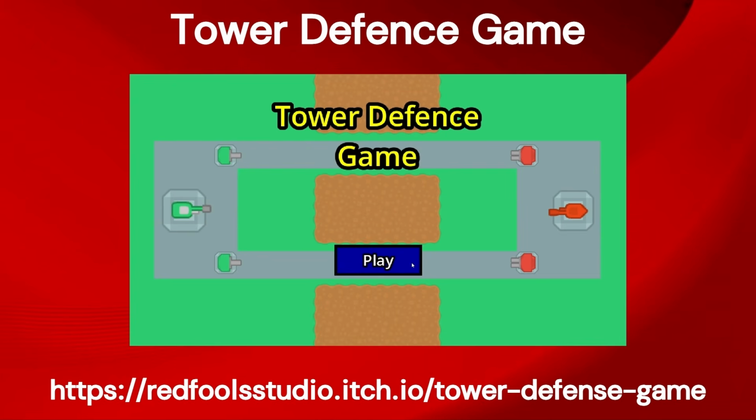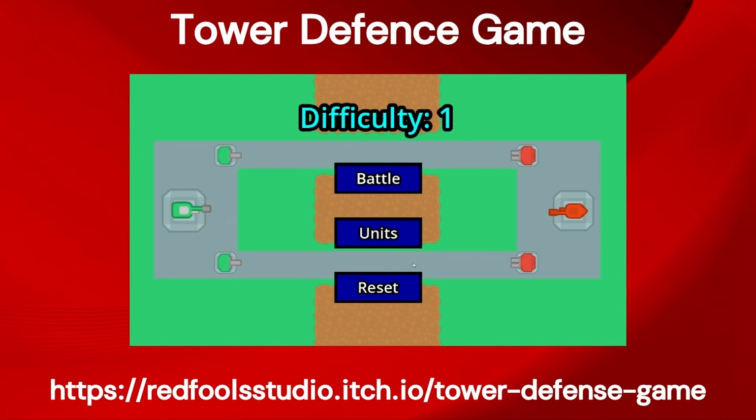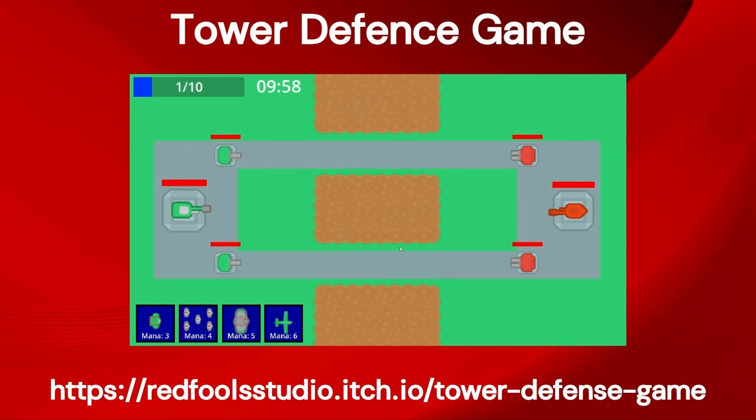In our third project, we will be building a tower defense game. You can play the game for free at the link below. For this game, we will be creating 2 sides of a map, one for the player and the other for the enemy. Once the game starts, the battle will begin, and whoever destroys the opposing side's base wins the game. Some of the new features we will learn to make are enemy AI navigation, multi-enemy class types, and even unit selection in the main menu.